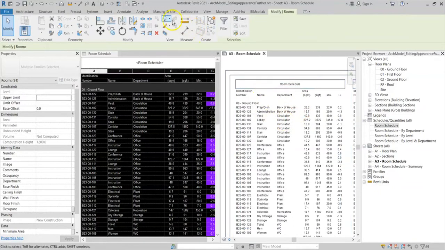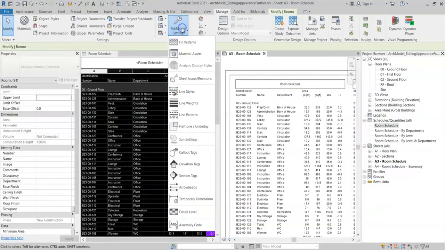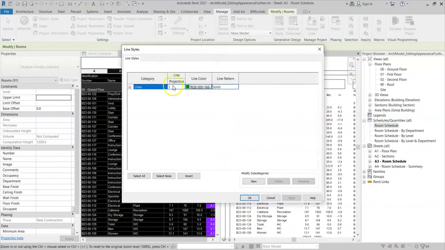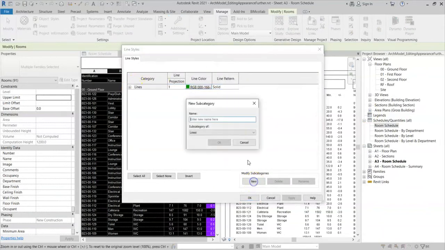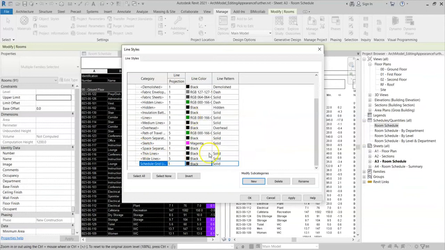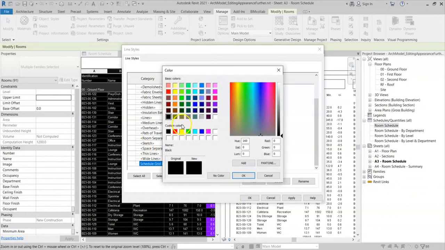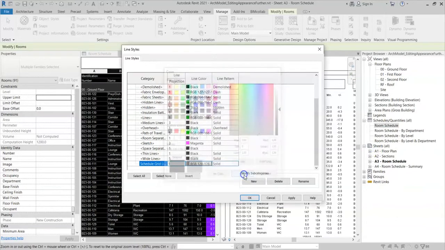I'm actually going to create a new line style to use for this schedule. So I'll go to the Manage tab, Additional Settings, Line Styles, create a new subcategory called Schedule Grid Lines, click OK, and I'm going to change this line color to this 128 RGB color here.